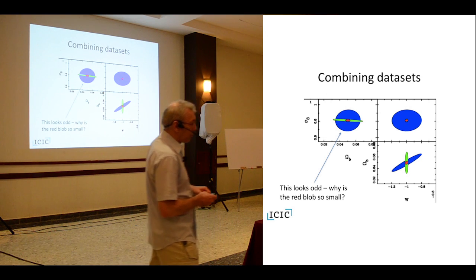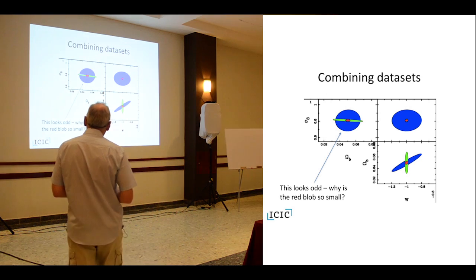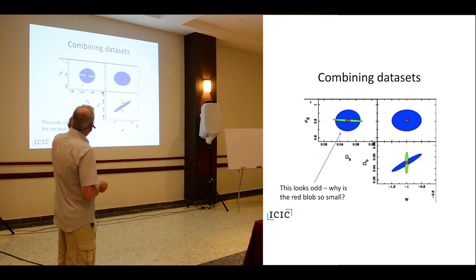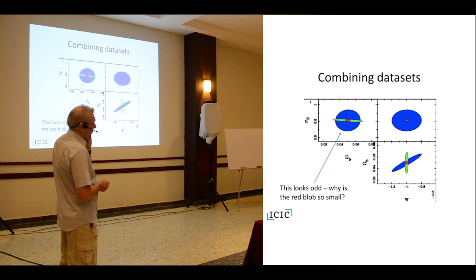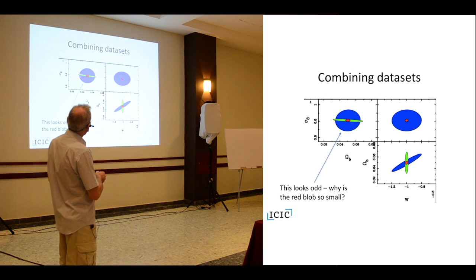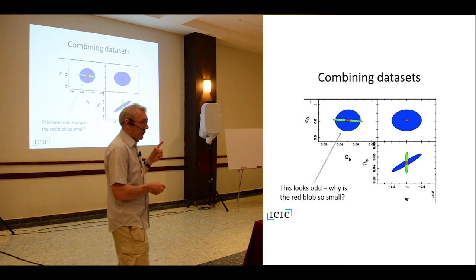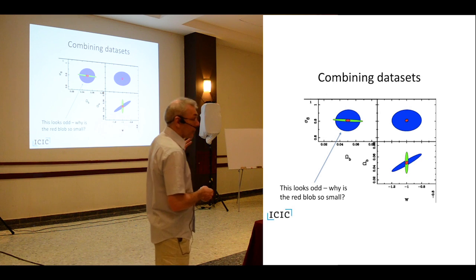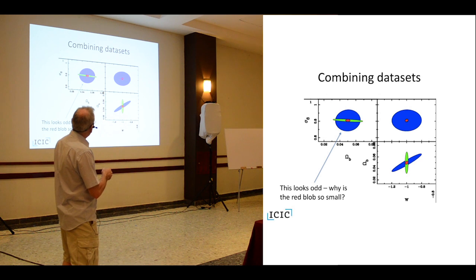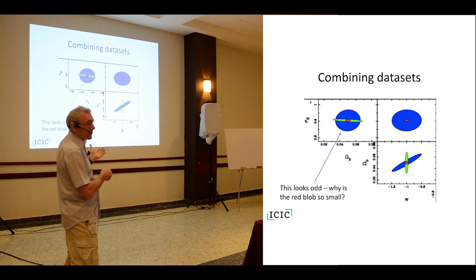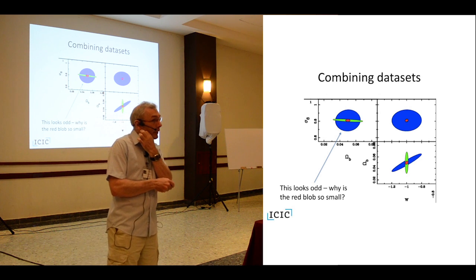Okay, so if we do combine some data sets, sometimes you get some strange looking results. Sometimes they're quite pleasingly strange. So this is an example from, I forget exactly what, weak lensing plus something else. I can't remember what the two data sets were, two independent data sets. So these are Fisher matrices for the individual ones, which are the blue ones and the green ones, and then the combined data set coming from adding the Fisher matrices. And this looks a bit odd, because it looks as though one of the data sets confines you to this region, the other data set confines you to the green region, but if you use the two together, how come you get such a real improvement? Any ideas about why that might be?